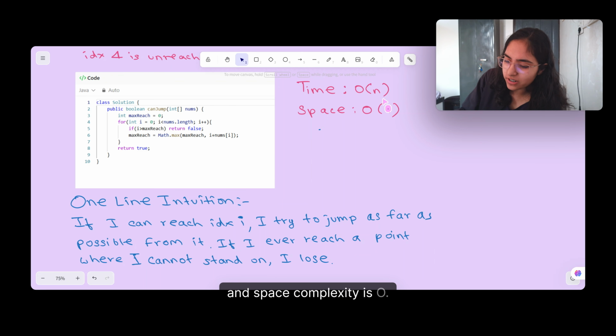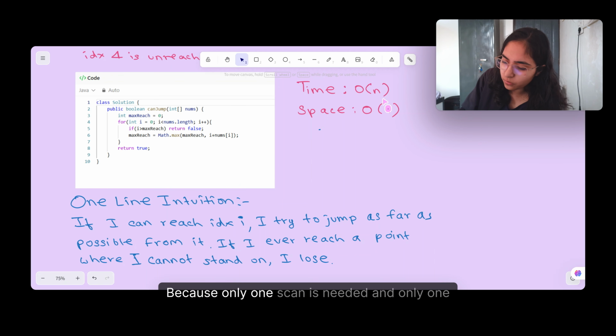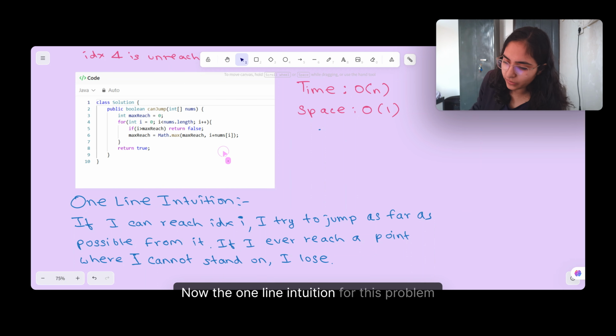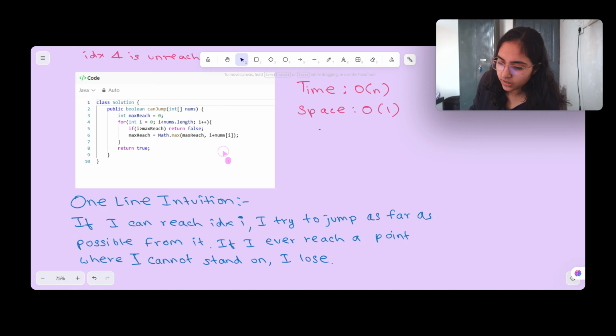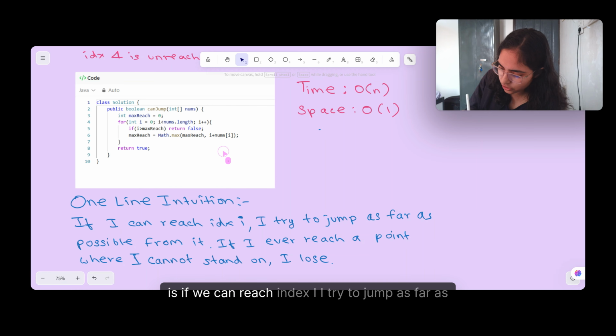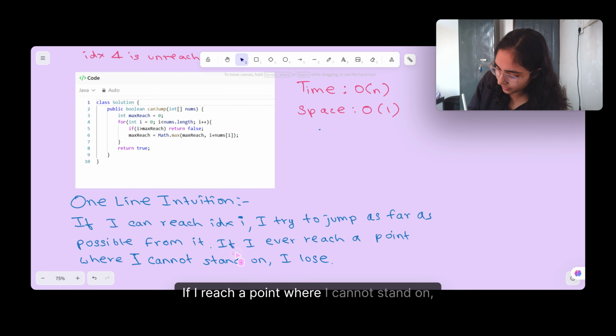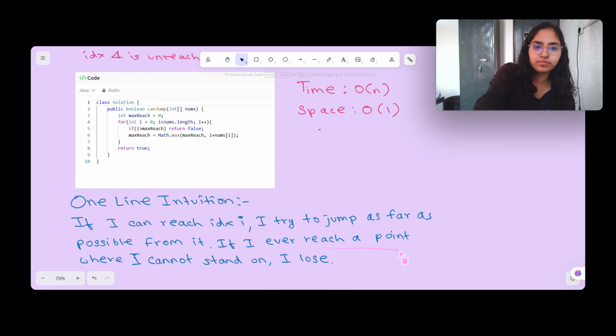Space complexity is O(1) because only one scan is needed and only one variable. So it is super efficient.